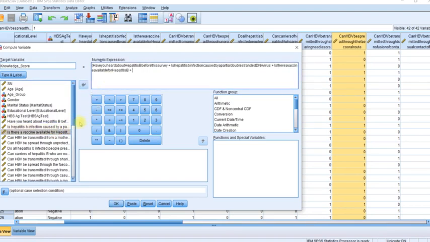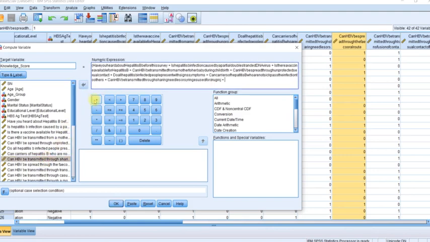Click on plus, add it to the next one. So you keep doing that until you finish that section on knowledge. Remember, section C is on knowledge. So do that for everything.